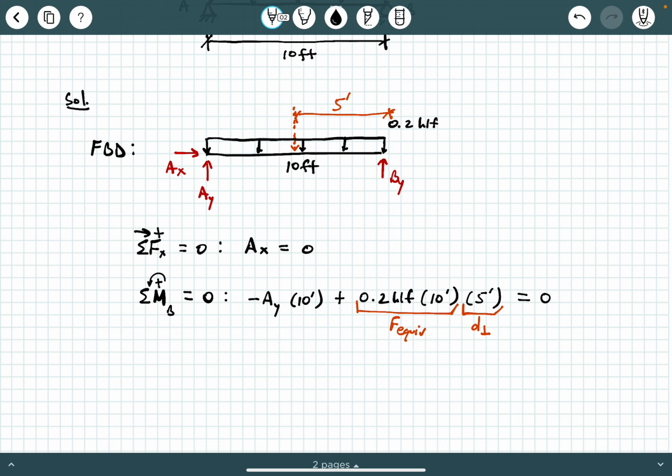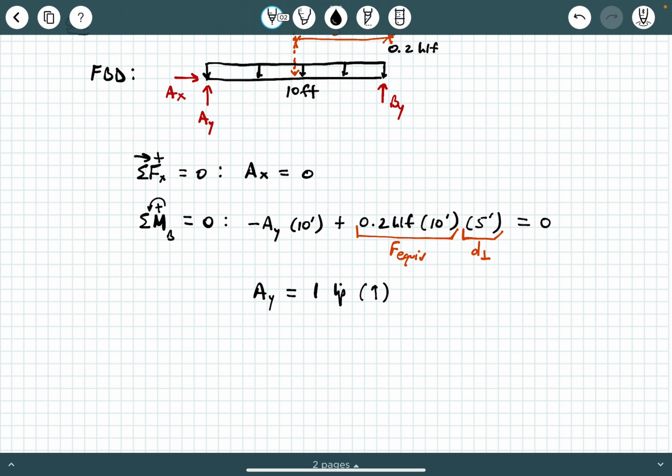And so I can do a little bit of rearranging, and what will I get? Well, I can just punch this through. These are easy numbers, but 0.2 times 10 times 5 divided by 10, I get 1 kip, and it becomes positive once I do some algebra here because if I move this term to the other side of the equation, it becomes a positive number. So multiply out, divide by 10, you get 1 kip, and because it's positive, it is pointing upwards, okay? So let's make a note here, make sure we understand this.